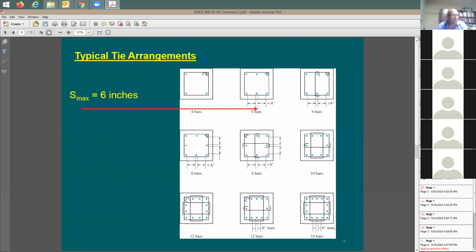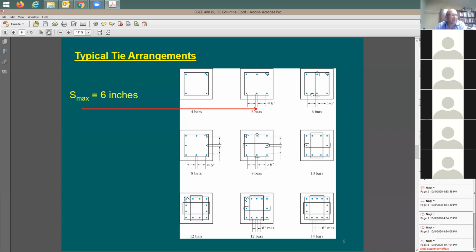If you have a column, you need to have at least one vertical rebar at each corner. You cannot have one column and then you have the ties, and let's say this rebar is going to be missing. So minimum, according to the code, you're going to have one rebar at each corner. And you need to have a tie that just contains everything in here. The spacing between two rebars is going to be 6 inches. Therefore, the spacing as it's shown here is going to be less than or equal to 6 inches. So maximum spacing between two vertical rebars is going to be 6 inches.